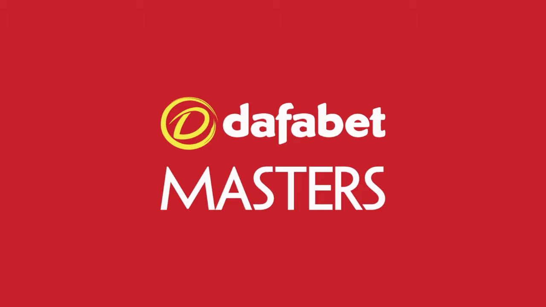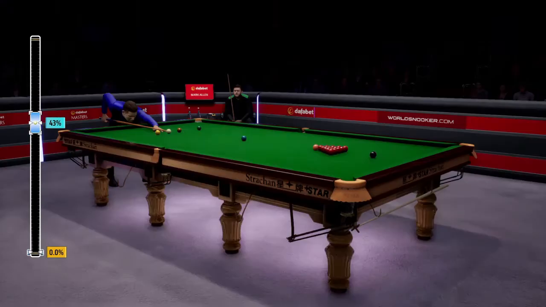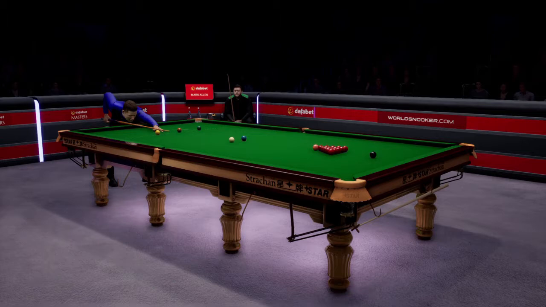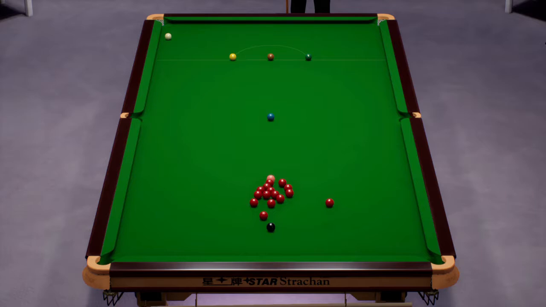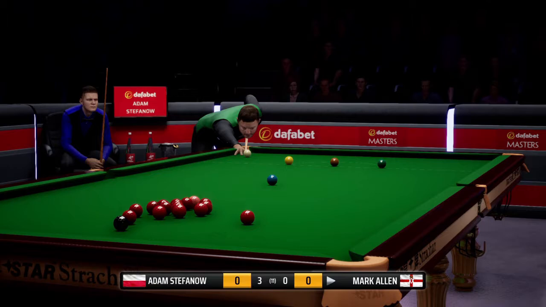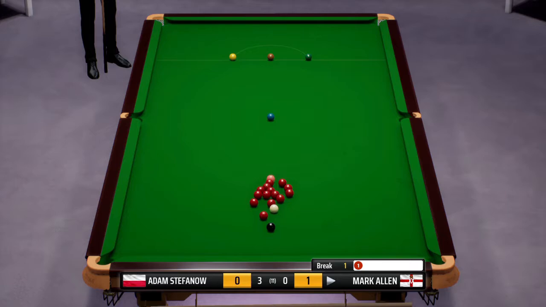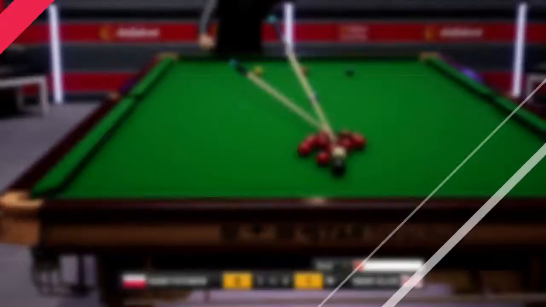Thank you. The fourth frame, Adam Stefanow to break. Nicely done there. Will he go for the thread? He can see it. And he can get a good position on the black probably, if he plays it well enough. Let's see. In fact, unlucky there. A little better. Unlucky. One. I think he still can pot the black.